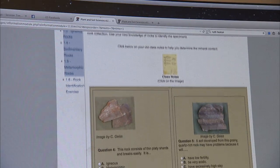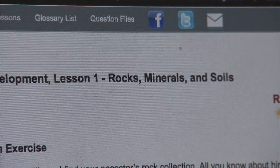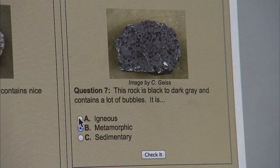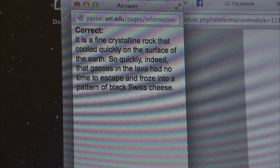For her classes, Mammo has developed interactive computer modules. The National Science Foundation supports the development of several of Mammo's lessons that can be used alone or integrated into the classroom. "The online material engages students — it's a platform and a resource that they are accustomed to, so it's not that difficult to integrate. With that said, you still have to have a good course design, a pedagogic approach to implementing technology in the classroom."